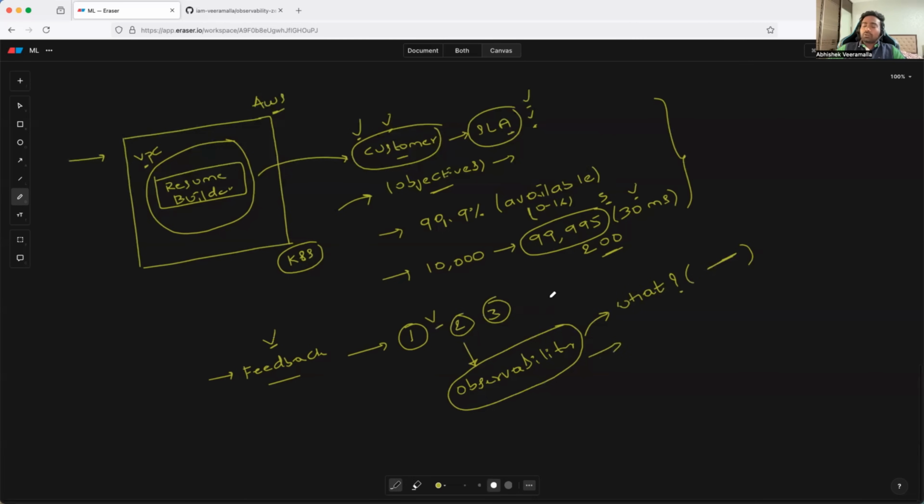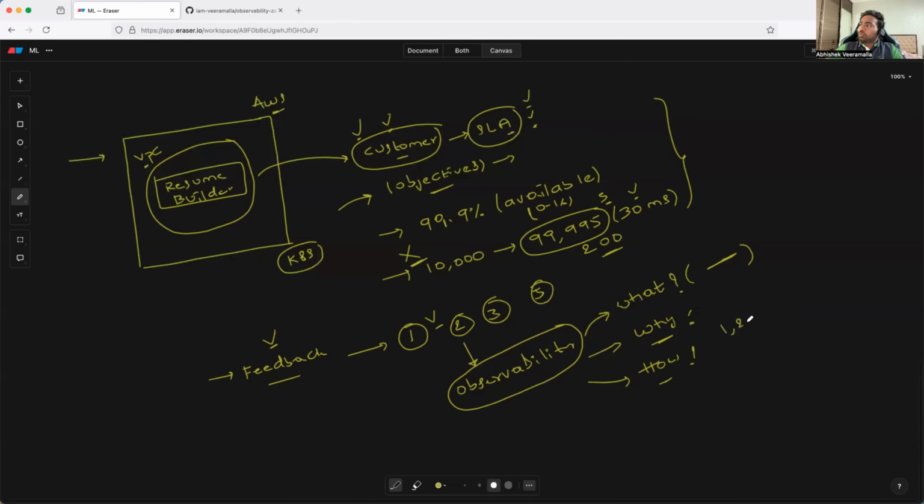If part of the requests are failing, like let's say 3 requests are failing, why are they failing? Because right now they are 3, which is fine. But if 5 requests are failing, one of your objectives is not met, then your organization will have a problem. And immediately you need feedback, like how to address that, how to immediately fix it, so that we don't reach a point where 10 requests are failing or 15 requests are failing.